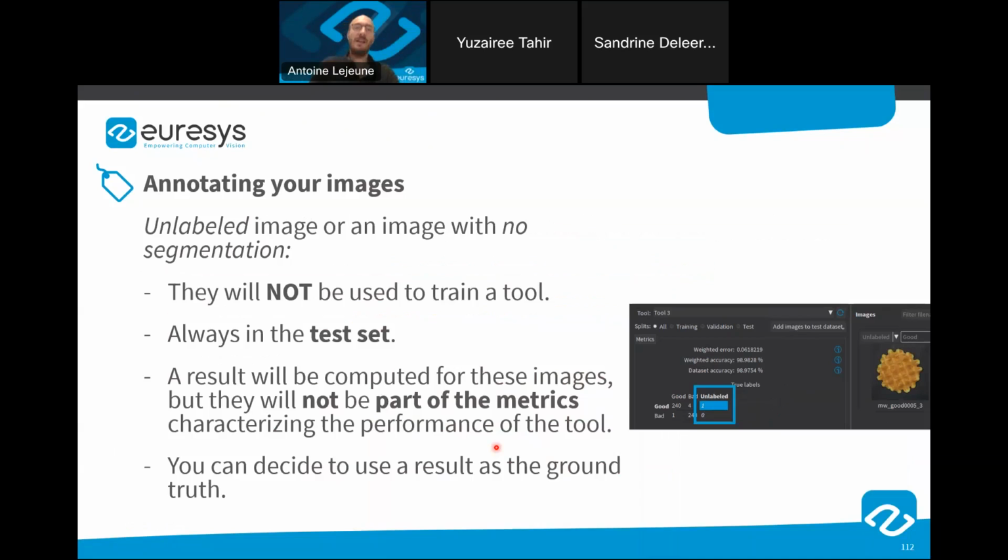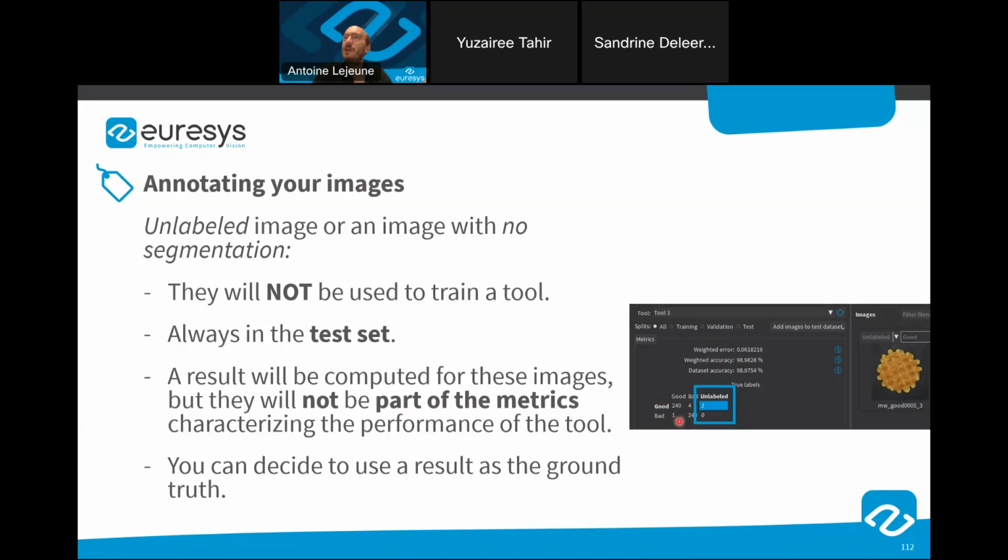The unlabeled images, or images with no ground truth, no segmentation, won't be used to train a tool, since we do not know the ground truth for them. They will be placed in the test set. We'll talk about the test set later on in this session when we talk about dataset splitting. But still, a result will be computed for these images.